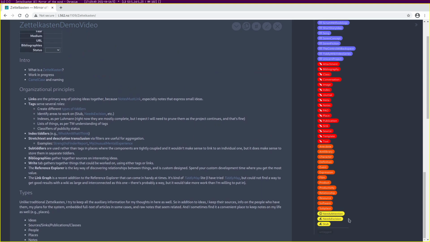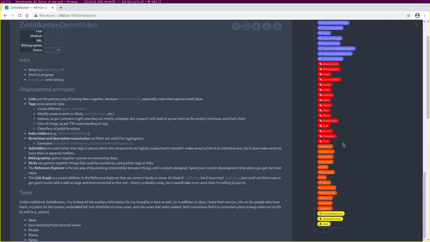Lastly, there are the yellow tags, which are just used for identifying things where I would like to provide more attention or change things. So stub means I'd like to expand the article. Needs excision means that it's kind of a monster tiddler or card, and it contains several different ideas that I would like to break out into ideas that can be better referenced on their own. And there's needs attention, which means that there's some unspecified problem with it, or I just think that it could stand to be reworked or revisited. And so these I will just kind of naturally add and remove as I discover that things need work or I clean them up.